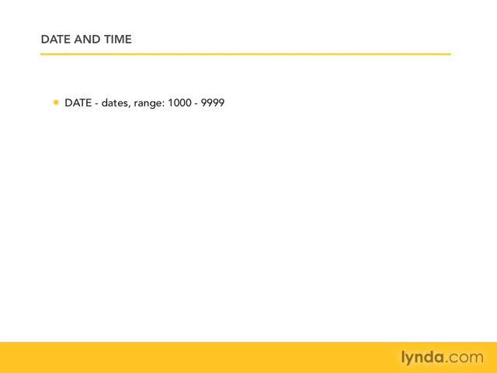The date and time types are useful for storing date and time related information. They include the date type, which is good for dates only, and dates in the range of the year 1000 to the year 9999. And the time type, which is good for times and time related values, not just time of day, give or take, for times in the range of plus or minus 840 hours. And the datetime type for date and time combinations.